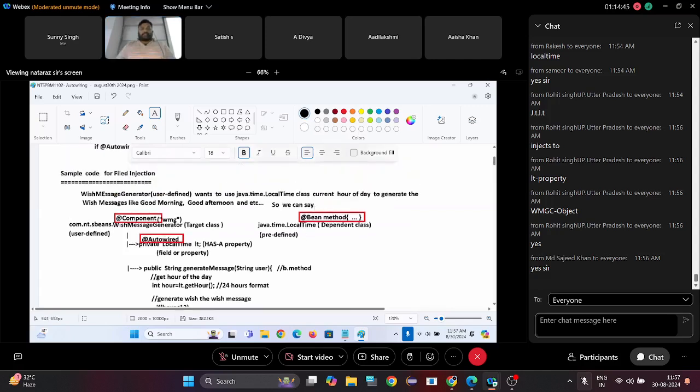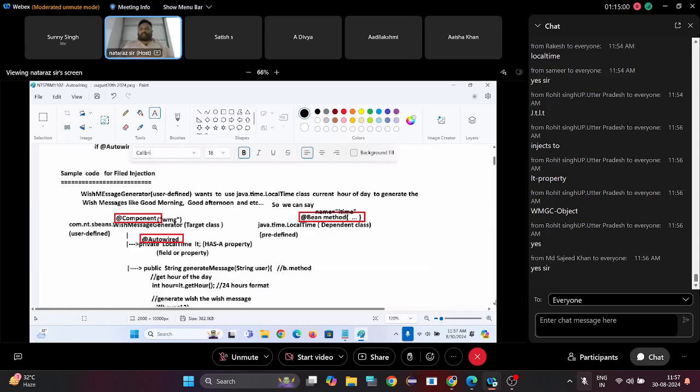We give the bean ID here. It is the wish message generator. For here also we will give the bean ID. Let us assume I have given not LT but L time. Wantedly I am not matching.